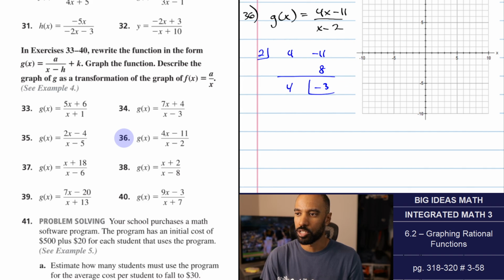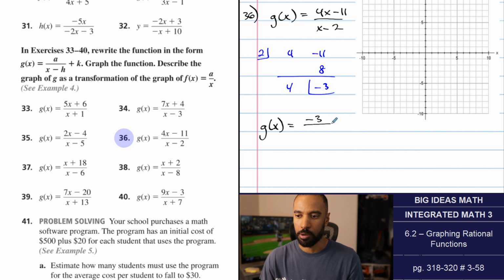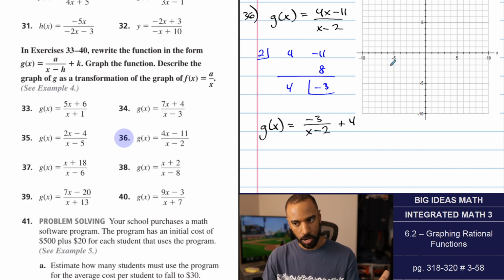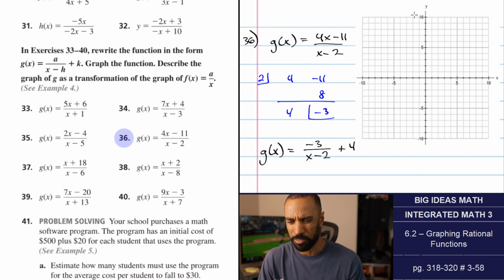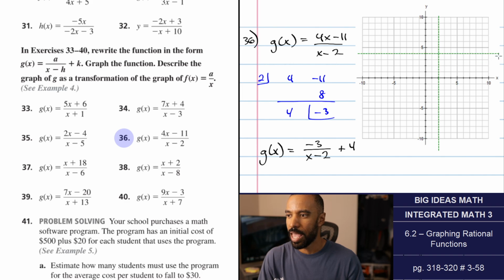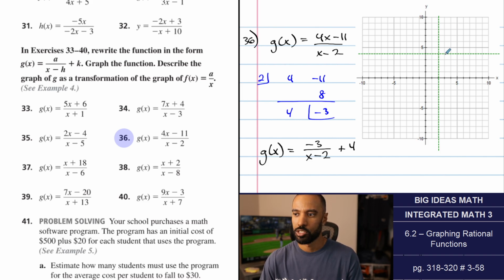So our equation can be rewritten in a over x minus h plus k form: a is negative 3 divided by the x minus 2, and then 4 is your quotient, plus 4. Also a fine equation for what we're doing. As long as things aren't fractions and stuff, this thing should be just fine. So 2 right, 4 up. Looks like we're going right and up quite often here. Negative 3 is our a value, so we are going to be going right and down to plot them.